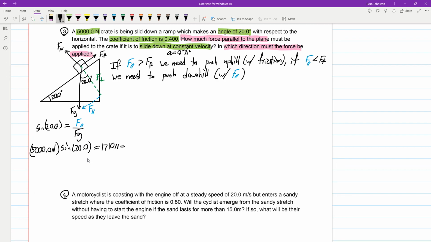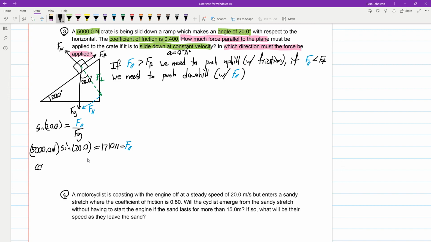And that is our force parallel. Sweet. Now, let's go ahead and find our force perpendicular, because our force perpendicular right here is matching and canceling out against the normal force. So if we know the force perpendicular, we know the normal force really, because they match. They're equal but opposite. So they're the same number for their values.